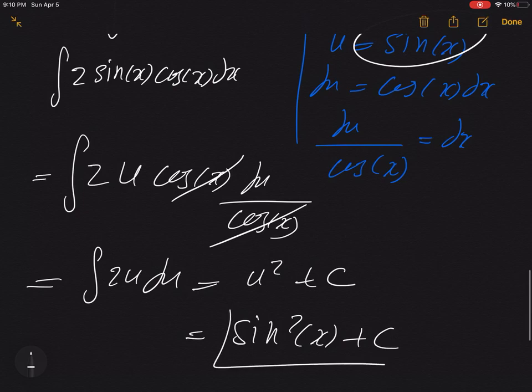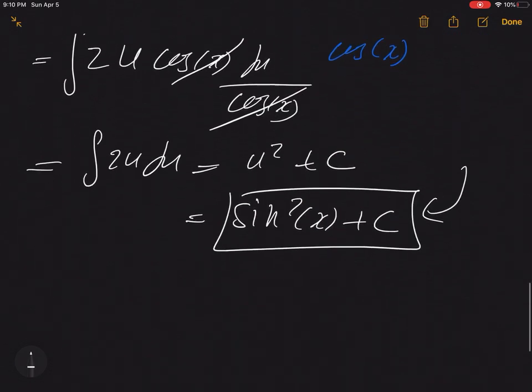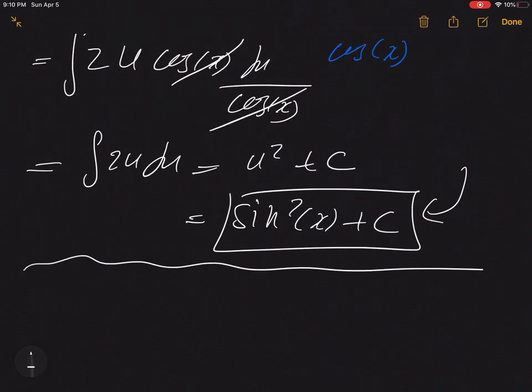And again, how come we are getting two answers that are apparently different for the same integral? This one here is sine squared of x plus c, but that one there is negative cosine 2x over 2 plus c. Both answers are for the integral of the same quantity, sine 2x, so they're apparently different, but actually they're the same. And we're going to show this using a process similar to the one we used for the case above.